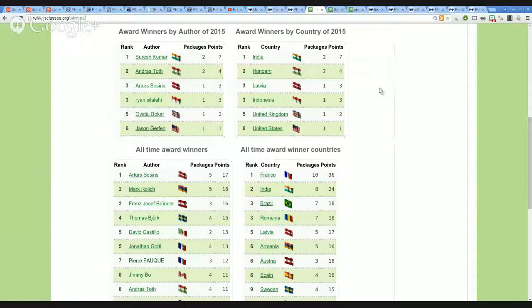So we have India, Hungary, Latvia, Indonesia, United Kingdom, and United States in this order, with the same points and packages that you mentioned before, because there is practically only one author per country listed that submitted packages. Well, next month, since we will have more packages being nominated, this will become more interesting.